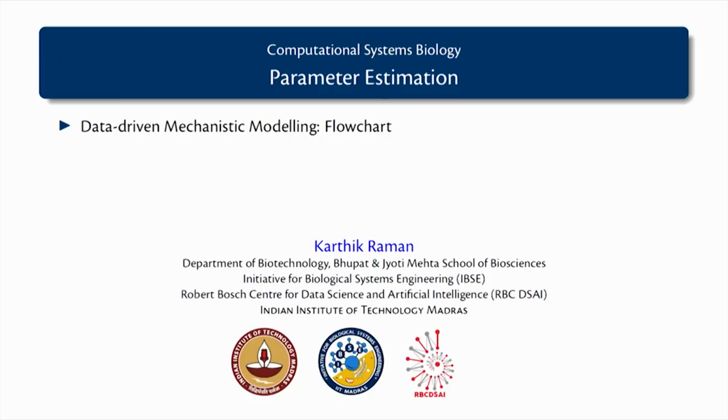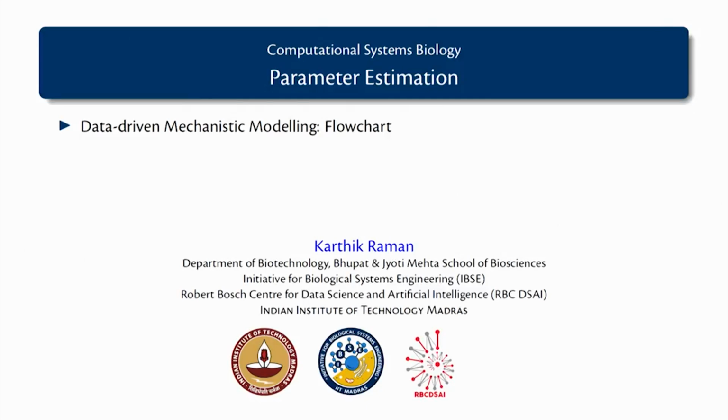In this video, we will look at how we carry out data driven mechanistic modeling. So, given some data on time course of various species involved in a biochemical reaction network and so on, how do you build a mechanistic model, maybe based on mass action, Michaelis-Menten or Hill and so on, to accurately predict the time course of various species involved and understand what is happening in the biological network.